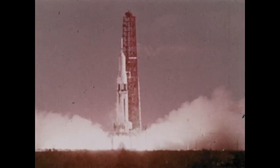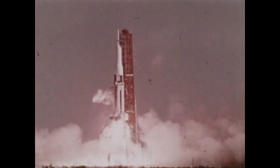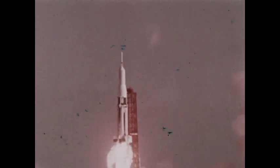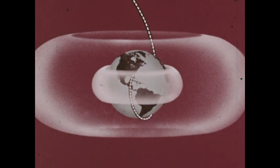Man's spacecraft that leave Earth for the Moon or the planets must be shielded from the dangerous radiation in the Van Allen belts. A better understanding of these belts is necessary for the safety of space travelers. Further knowledge and understanding of the Earth's magnetic field will help illuminate the Earth's past and make safer man's way into the future.